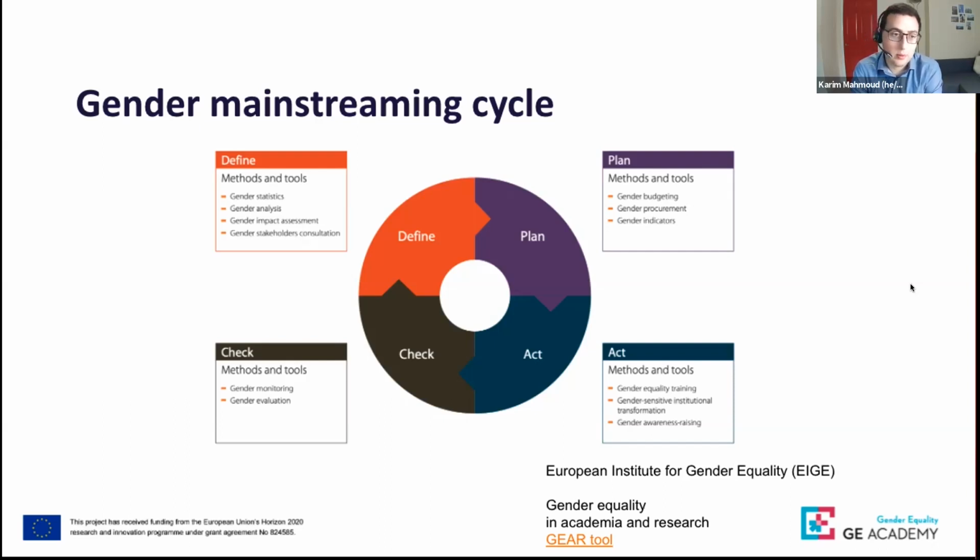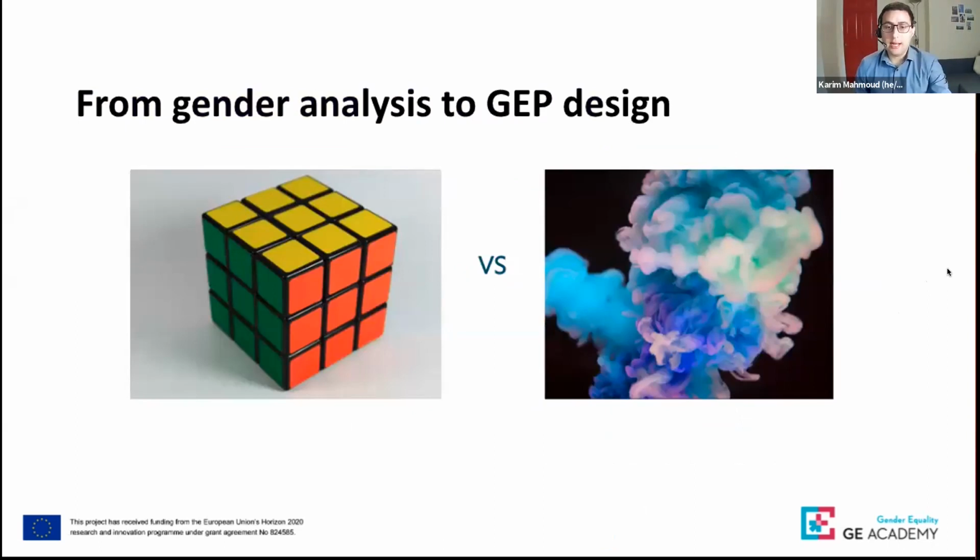And it is a cycle because you're always improving, going back into that analysis and assessment phase. Once you've done your plan and implemented some actions, you're monitoring the progress, but then you're going back into it to make sure you are continuously improving. But as we go from gender analysis to GEP design, we need to be aware of a few things. Firstly, the process of gender analysis was quite structured. We were looking at data sources, looking at indicators, creating lists of where the data is from, where the stakeholders are that we need to interact with to get that data, and what methods we'll use to measure the indicators.